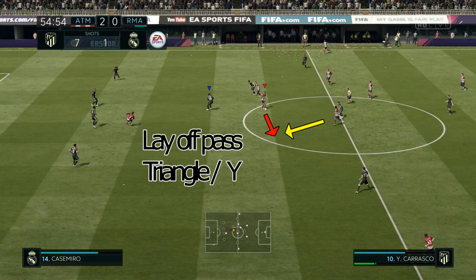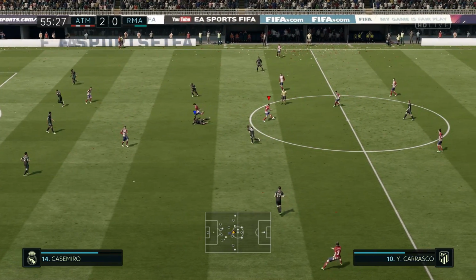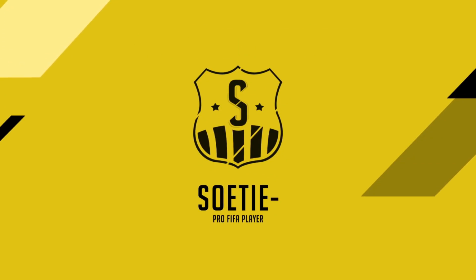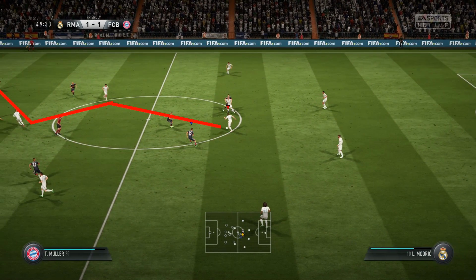If you want to play a pass in front of a player, like when he's making a run, make sure to use a through pass. And we can use a kind of a layoff pass to lay it off in front of him. And that will also increase the pace of your attacks. And if you want to score goals, you need quick passing. You need to be as quick as possible.